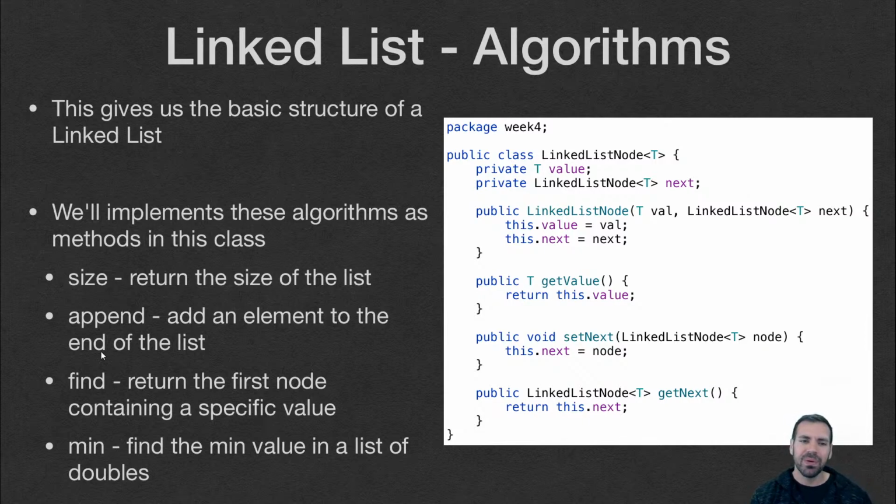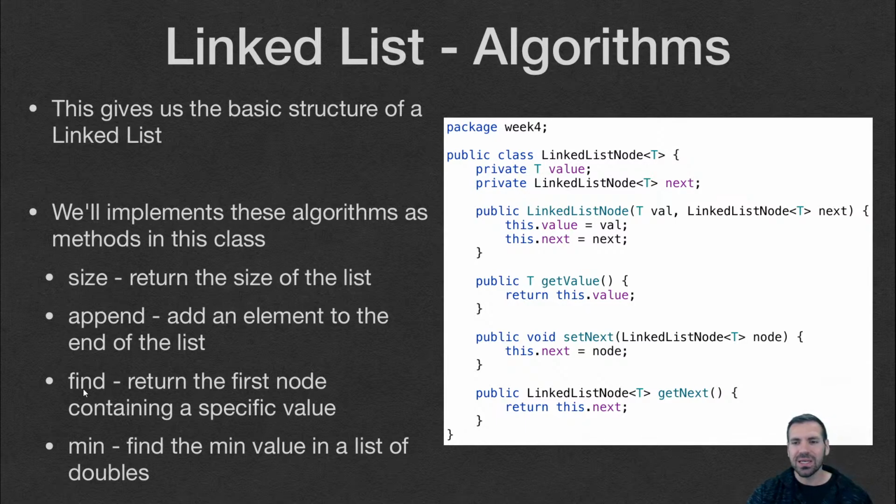So the only example we saw already was using what's called prepend, where we're adding elements to the beginning of the list. So we added 1, 2, 3, but the list came out 3, 2, 1, because each time we added, we were adding to the beginning. We're prepending to the beginning of the list. We want a method that's going to append to the end of the list, which is more how we use our data structures. When we call add on an array list, it's going to add to the end of the list. So let's write a method that does that.